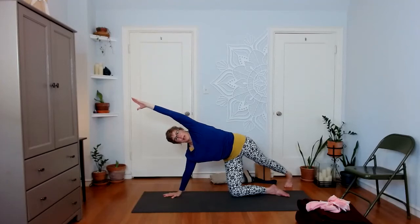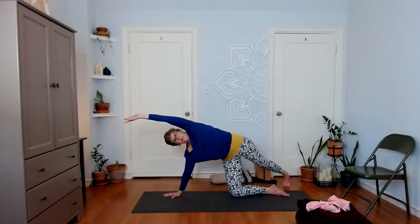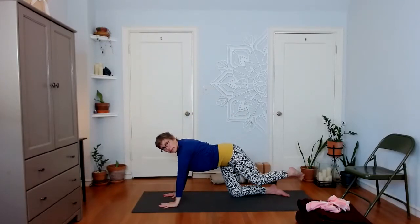So you're on your right hand, right knee, left toes, sort of a modified side plank. Separate the right knee and the left foot so you're not in one balance beam, so you have balance there. Breathing here. And then inhale, reaching the left hand to the ceiling, and exhale, turn back towards the mat, hands and knees.